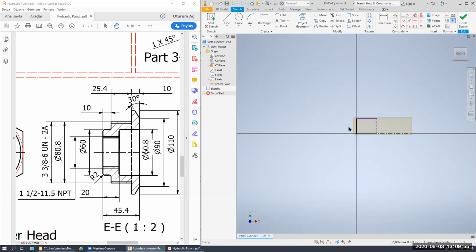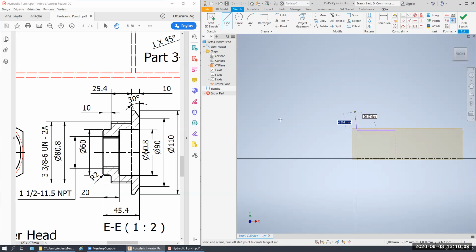I'm not going to use the lines here, only for construction purposes. I'm not going to use this line, and I will continue my outline from this point. This is the point which I am creating.